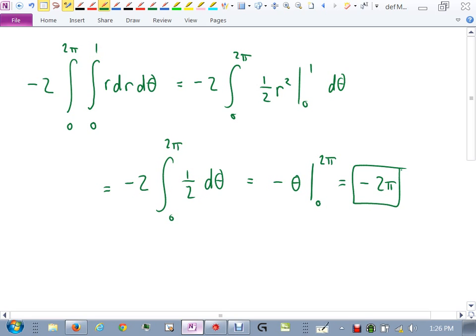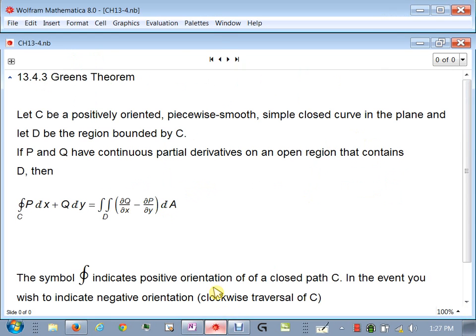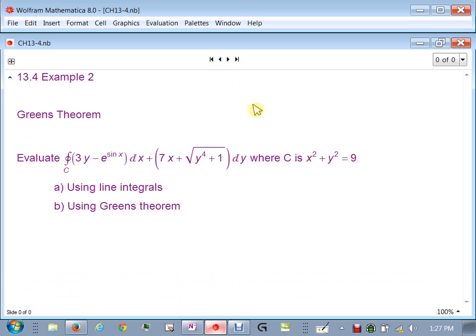I think you would probably argue that maybe the other way was just as easy. I don't think I would have convinced you with this one problem that Green's theorem was really helpful, because the last one worked out pretty clean also, right? So maybe we should look at something a little more convincing, something like this. Look at this. So let's first give ourselves some appreciation of what the line integral for this would look like.